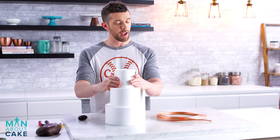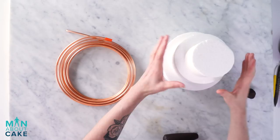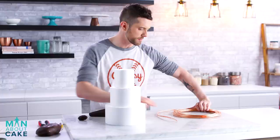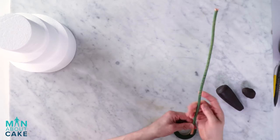So we're going to start to build the tree. I'm going to build this over a dummy form and then we'll get it the way we want it, and then we'll transfer it to the real cake. Because the cake is cake, I don't want to be digging into it too much and damage it. So we're going to build it with copper coil and it's going to feed all the way through the cake. This tree is going to be kind of heavy because it's made out of modeling chocolate. That copper is not touching the cake — I'm actually going to wrap this as well.